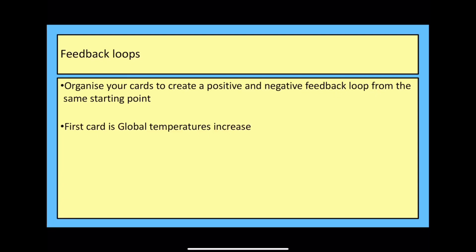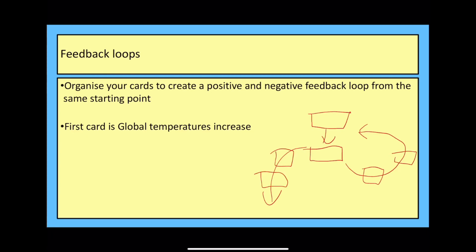So I want you to have a go at putting together some positive and negative feedback loops. On the next slide, which I'll show you in a moment, there'll be 7 different cards or phrases, and these go together to create both a positive and a negative feedback loop. What that means is you will start off with a single starting point. It will then go, just to give you a clue, to another card, and then you'll get a couple of loops coming off like this with various statements on them. So that's roughly what we're looking to create.